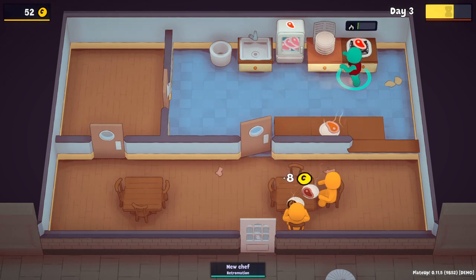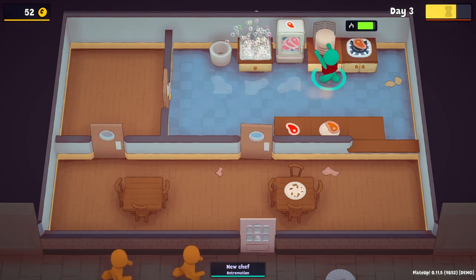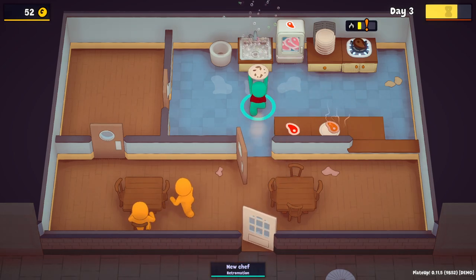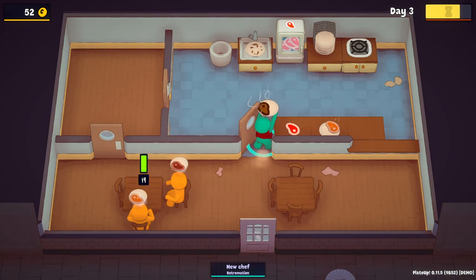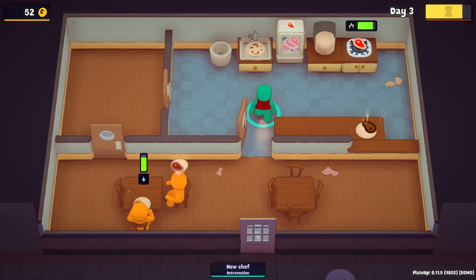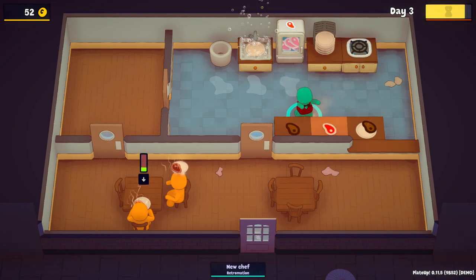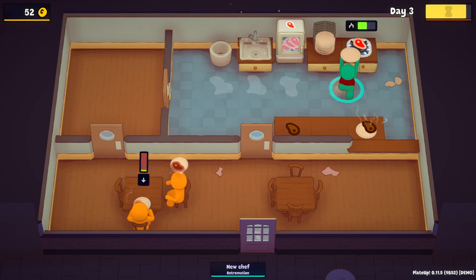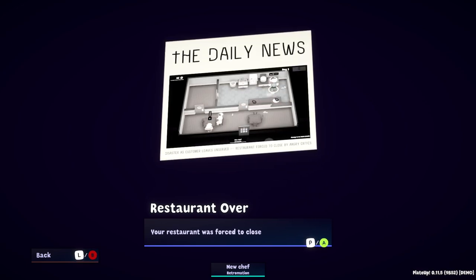Get the door. That one can burn. That'll be our well done one. Oh! Hello. No! You jerks! Okay, take that. Oh. No, not like this! Get out of my hands! Shoot. Restaurant over? What? That is brutal.